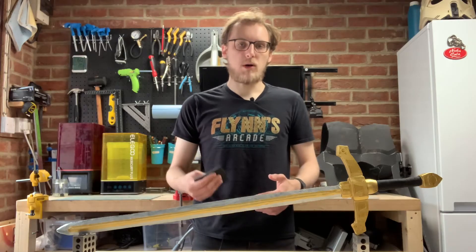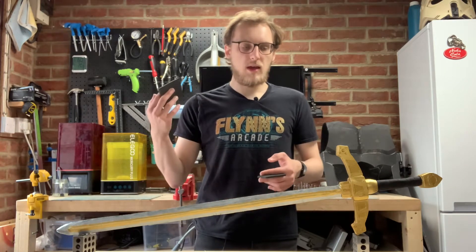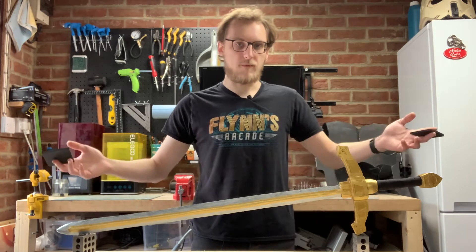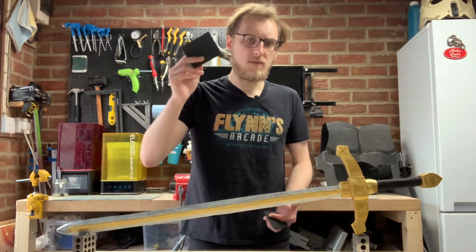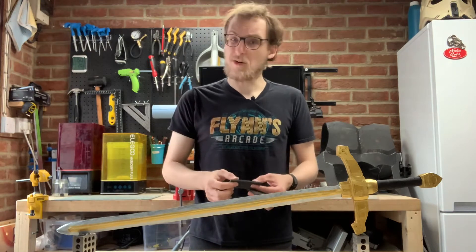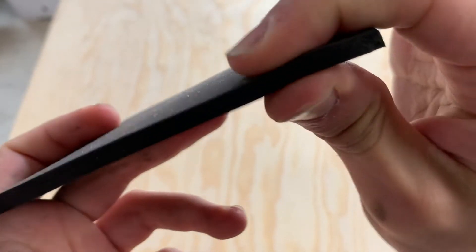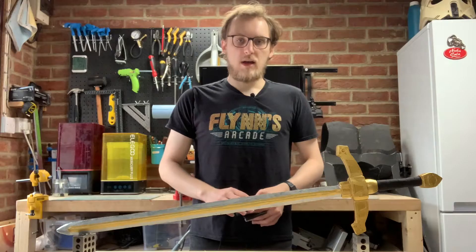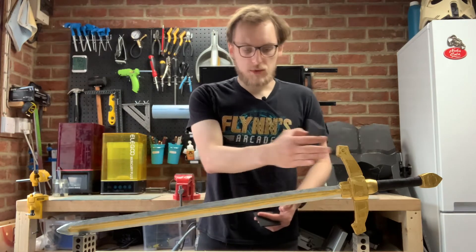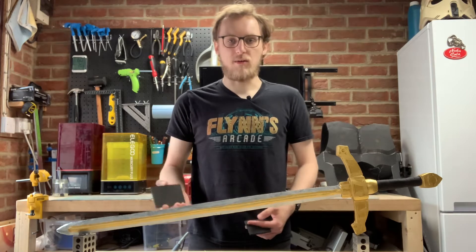While I'm talking about polyprops foam, I want to briefly discuss the different options you have. The options are quite wide, there are like four or five different brands, so what do you get? The standard is craft foam, and it's a pretty decent option really. It's a little squishy and not particularly rigid over wider spans, but it's cheap, so it's really good if you're making a lot of stuff, and I find it works quite well. You'll see I use it predominantly for the sword, but that's just because I had it to hand and I want to get rid of it.